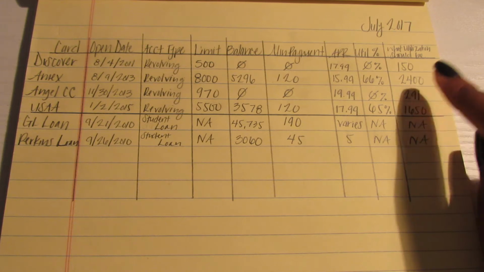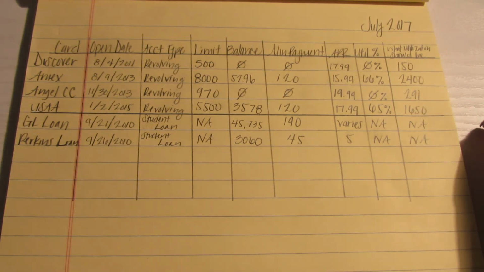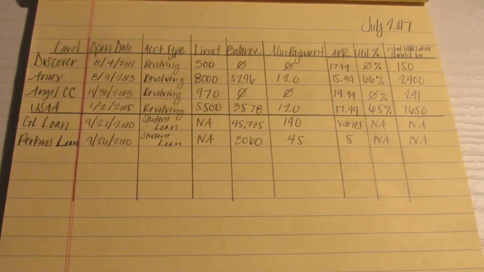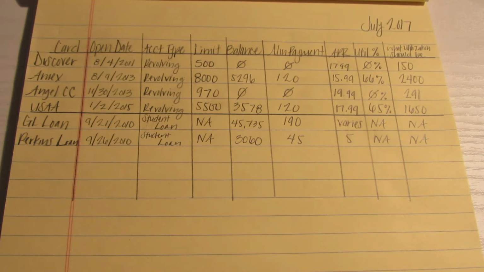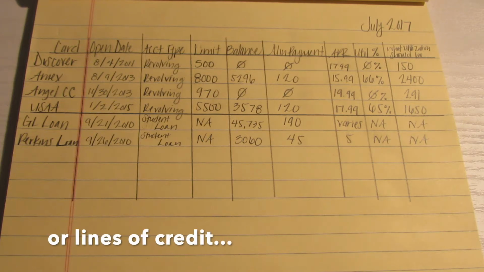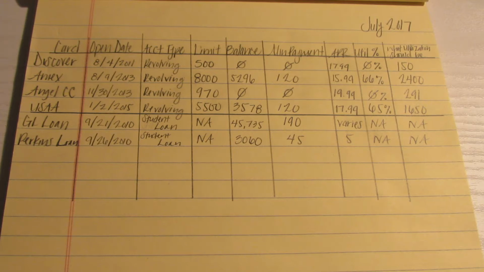If you are maxing out cards or using more than 33% of the limit that is allowed, you are seen as a risky borrower, I guess is the word that we'll use. And so if you want to be seen as someone who's not presenting a lot of risk to the credit card companies or loan companies that are fronting you money, then you should not be spending over 30% of the limit that is on your card.